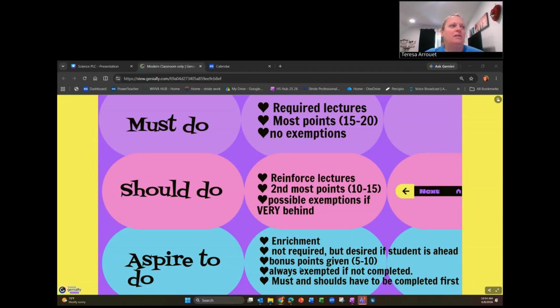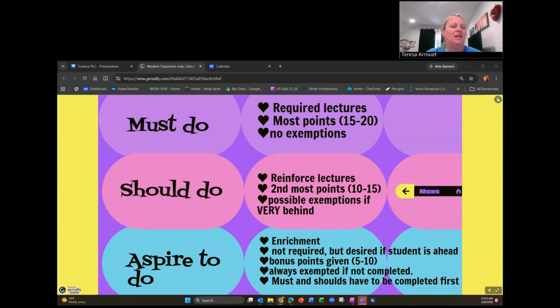The aspire to do's, if they don't do them, no matter what, they're exempted in the grade book, okay? Because like I said, these are really extra credit. These are for those students who are advanced that, you know, I don't want them leaving class early. I don't want them to get bored and just stop coming to class. I want them to have something fun that they can expand their knowledge of whatever it is that we're learning.